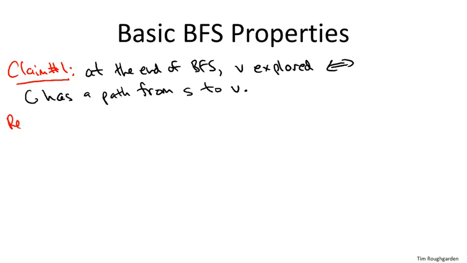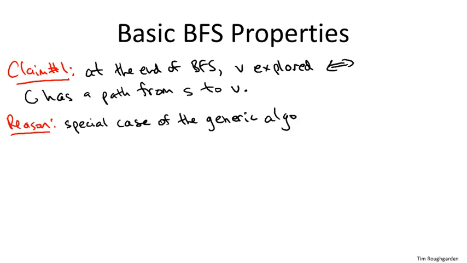We basically prove this more generally for any graph search strategy of a certain form, of which breadth first search is one. If it's hard for you to see the right way to interpret breadth first search as a special case of our generic search algorithm, you can also just look at our proof for the generic search algorithm and copy it down for breadth first search. So the forward direction of this claim is clear.